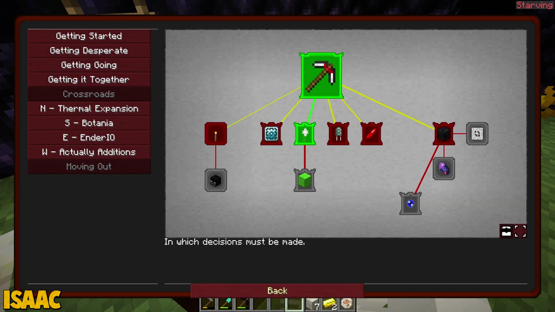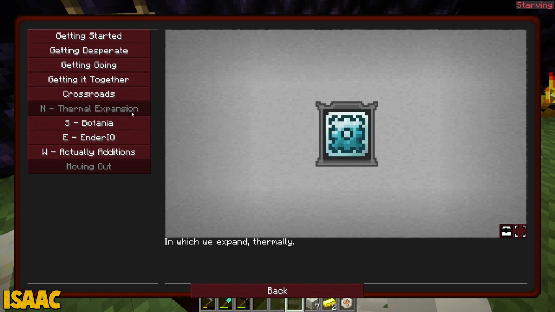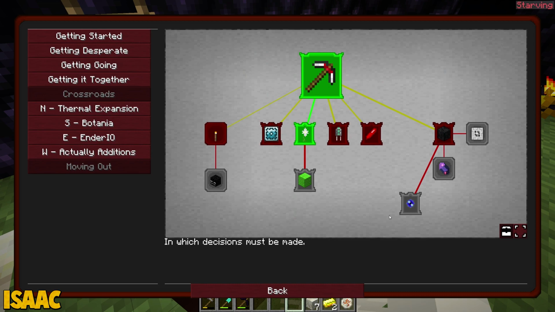Unless there's some up here. I'm sure there is some up here. So I was kind of hoping that one piece of terrasteel would get us to the next quadrant. I have now, but I don't know yet, but looking at the quest, it looks like I would need a whole block of terrasteel, so 9 terrasteel, in order to progress on here. So it looks like my brute force tactic is not going to work out quite so well.